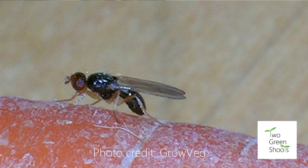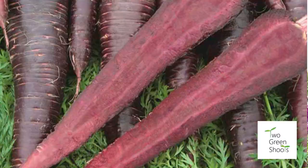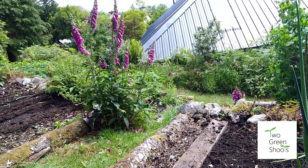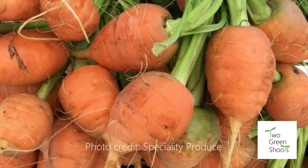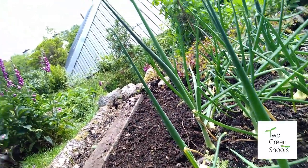Now's a good time to sow carrot seed because you avoid the first phase of the carrot root fly, which decimates carrots — although I've only ever suffered from this probably once in my gardening career. I've sown Purple Sun carrots over there, and the next one I'm going to sow in this little plot is Early Market. Early Market is a stump-rooted variety, so for shallow soils it's perfect. Our soil is quite stony — no matter how many stones you remove, they still turn up.